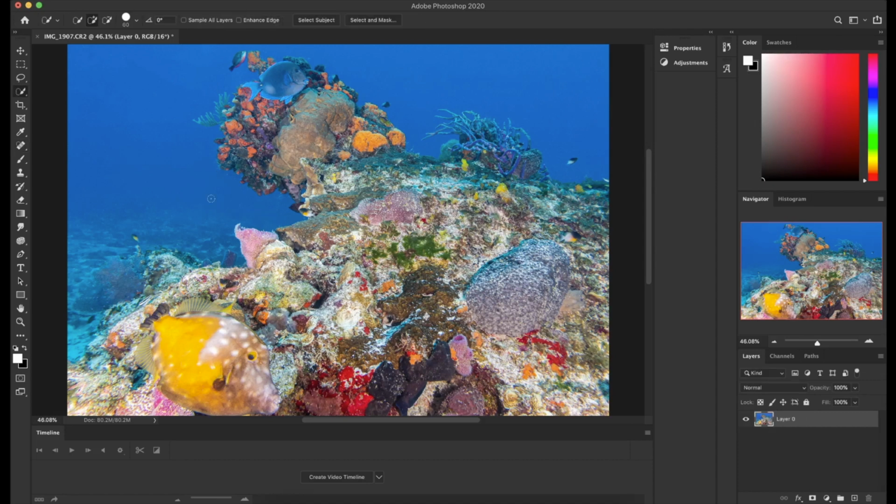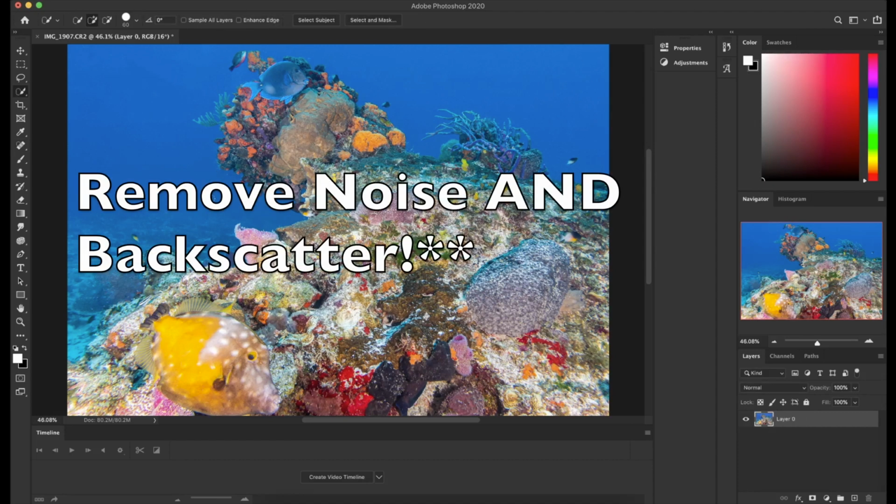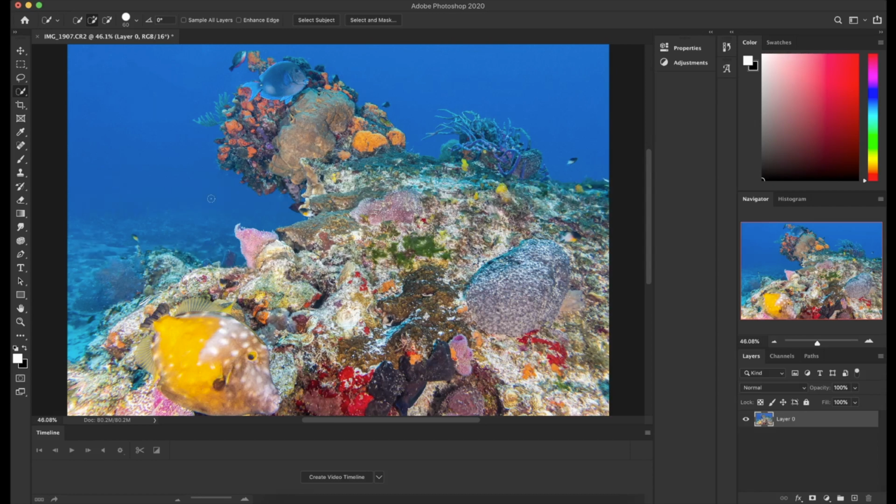So another way to remove noise, and something I actually like to do once I'm done using the spot removal tool, is applying filters to our image. We only want to apply these to the background here. We don't want to have them applied to the foreground or the reefscape. So to do that, we'll go to our quick selection tool and start selecting the area we want to apply it to. So I can hold it down and it will automatically select what it thinks is right. You can see here I have selected some of the reef and a little bit of this fish. I don't really want to do that, so I'll hold option and remove that.